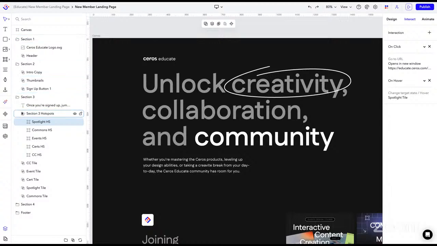Groups can be used for organization, but groups are more designed to treat layers as a single unit. So things like buttons or tiles or carousels. I mean, anything that you need to treat as a single unit, right? So I would recommend to group objects together that are component based or CTAs or buttons, any of that stuff. And then if you've got a long scrolling page like this with multiple sections, I would put those layers into folders. But there is one caveat there.